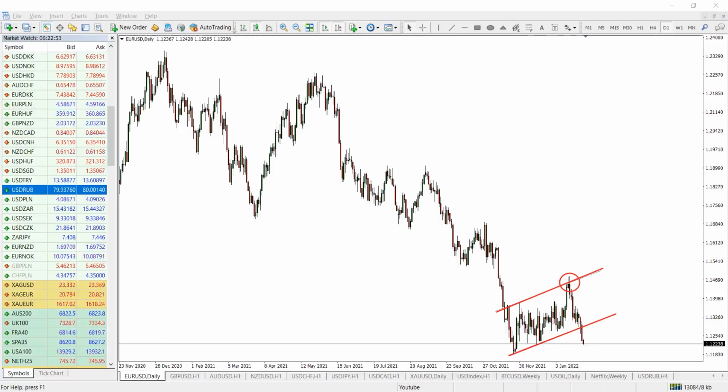Now, of course, as you should know by now, after the breakout, what we should be expecting, and hopefully it happens, if it doesn't happen, you look for another play, is the market to pull back to this trend line, the lower trend line, and then it should now act as resistance and drop further down. Now, mind you, as it's dropping further down, the first key area you should get to should be this 1.1185 lows of the flag.